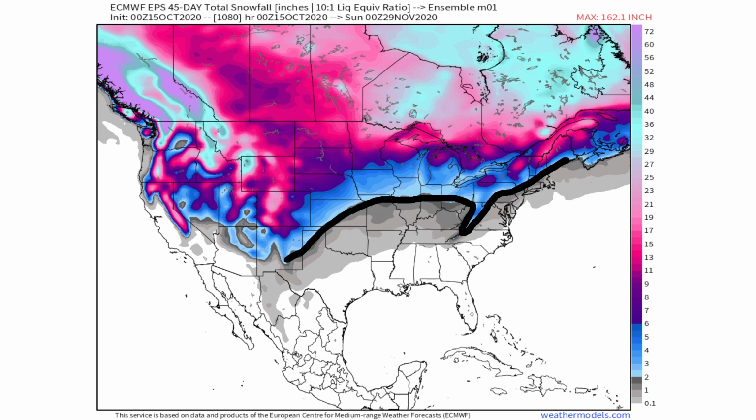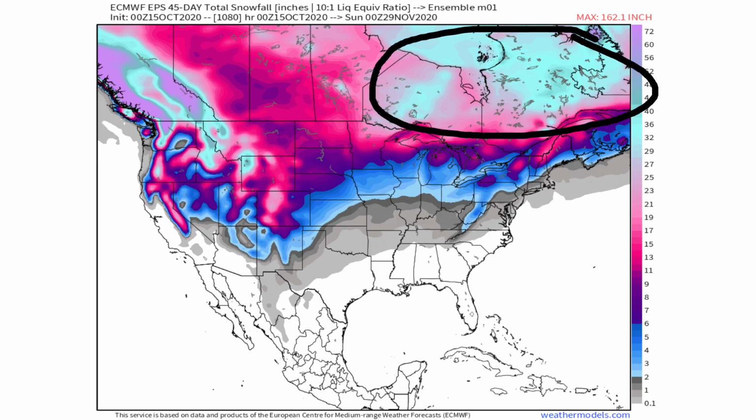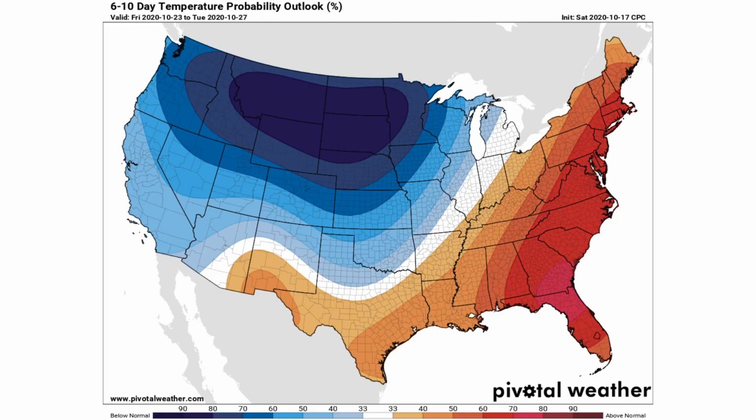And I would say if you're in probably the second or third shade of gray, that's when you start to get maybe 30 or 40% chance of seeing snowfall within that period. Some of these snowfalls are actually quite early compared to their normal. So we are going to be seeing some early snowfall definitely, and we are starting to see that Canadian snowpack start to build, and that can really chill the atmosphere down. So you will most likely see some sort of effect in the winter time of seeing a large snowpack in Canada that's already building. So here would be the Climate Prediction Center's outlook, and then we'll end off the video.